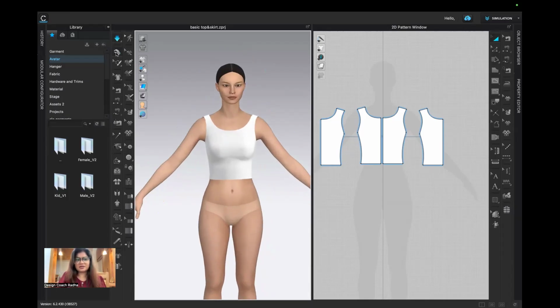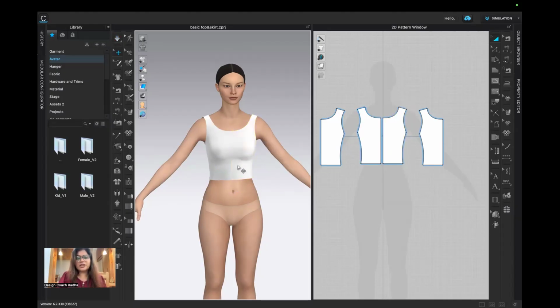This hand icon is here, can you see this? So when you press the space bar, it will show you the hand. Again, if you press the space bar, it will show you the selection mode, the 3D selection mode. You can select it and you will get the gizmo. Again, if you press the space bar, you will get the simulation mode. This is simulation mode, this is selection mode. With the space bar, you can go to simulation again and selection again.